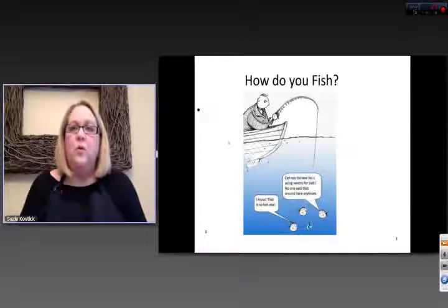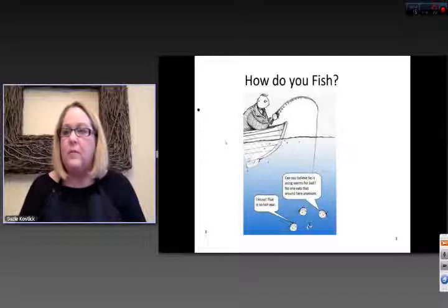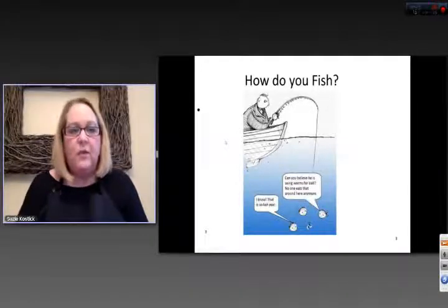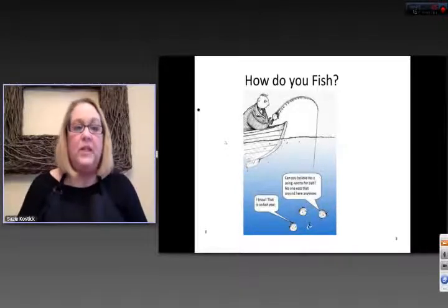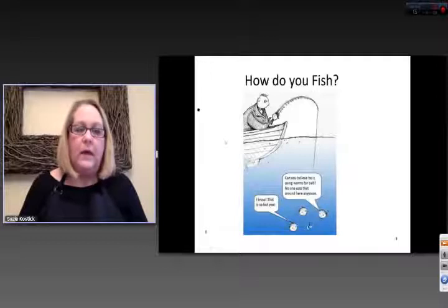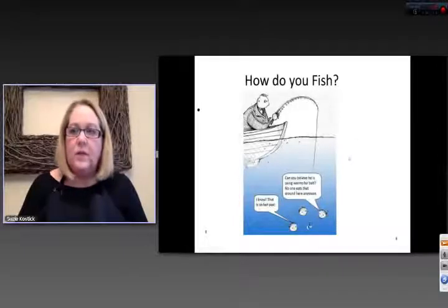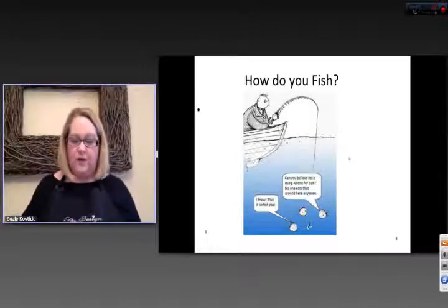Do you get in a boat, go out there and just pretend, okay, I'm going to put my bait, and hopefully it's the right bait, on my hook? I'm going to drop it in the water and hopefully there's a fish that is hungry enough that swims by, who likes what I have on my hook, who's going to bite it. Is that how we go fishing? Well, for a while there I did. But until I heard Dan's way of fishing, it all made more sense. And that's really not how we should be fishing. We need to be fishing like he fishes.